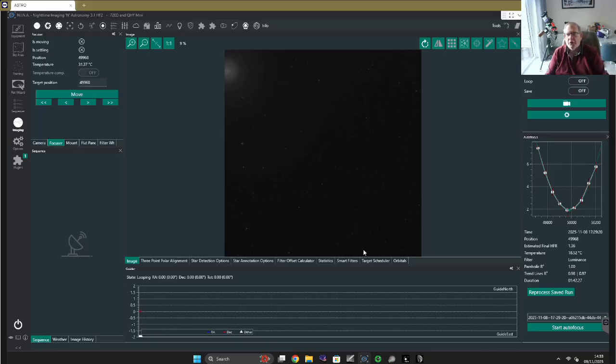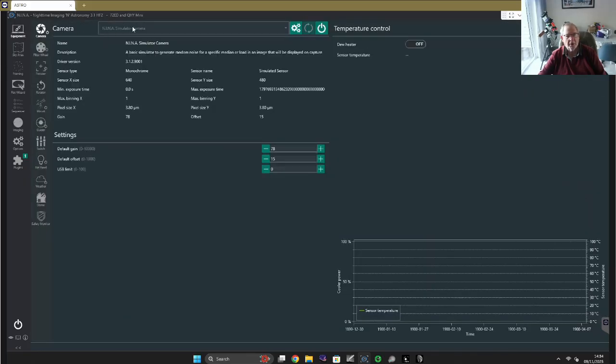So the next thing we're going to look at is how to acquire a target, and there's a number of different ways of doing it in Nina. But first, because it's obviously daytime at the moment, and you can probably see my telescope over my shoulder, I'm going to go into equipment, and I've already set it to use this Nina simulator camera.